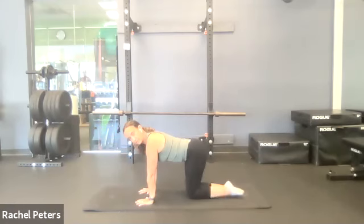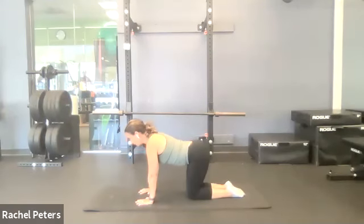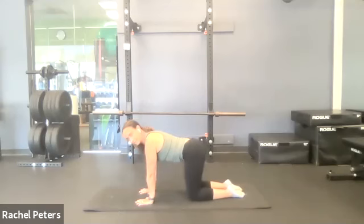Hands come down and knees come down, cat and cow, curl and release. Again, curl and release. Take it right back to neutral, wag that tail side to side. We're going to take everything back to the middle.